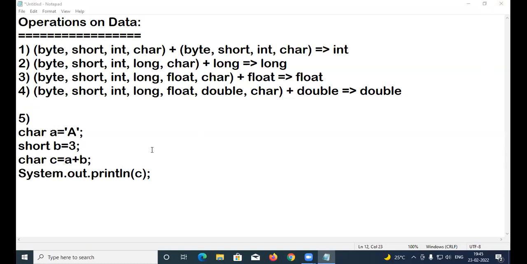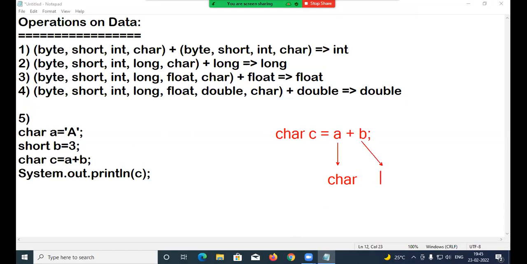Here, character C equal to A plus B. Now, A is which type? Character type. B is which type? Short type. Character plus short gives which type? Integer type.